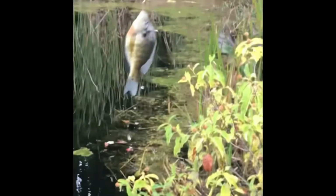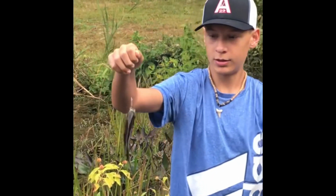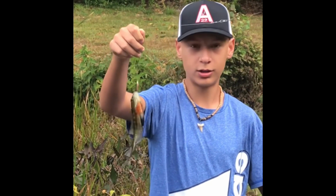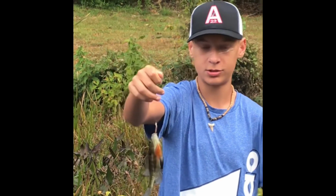Got him on. Feels like a little bit of a better one. That's fish number 2. You can go to any pond near your house and do the same thing. You could catch these guys all day. There's just tons of them.